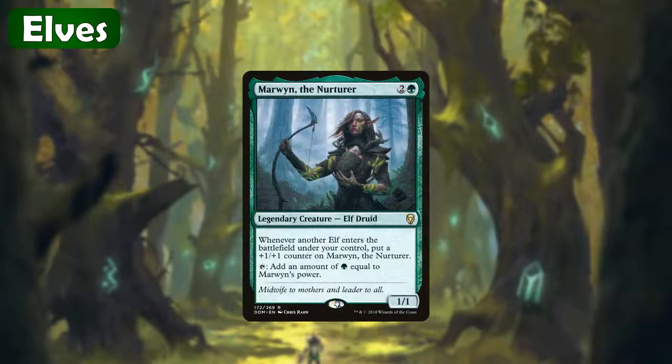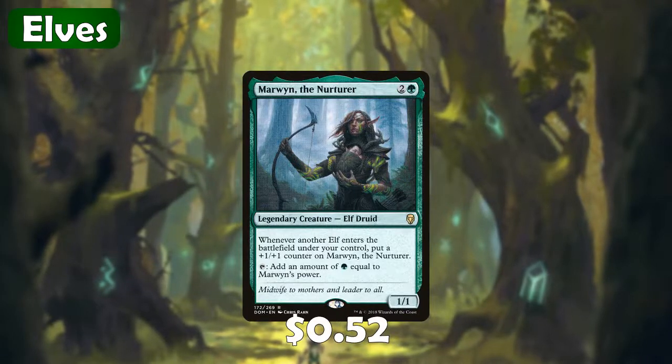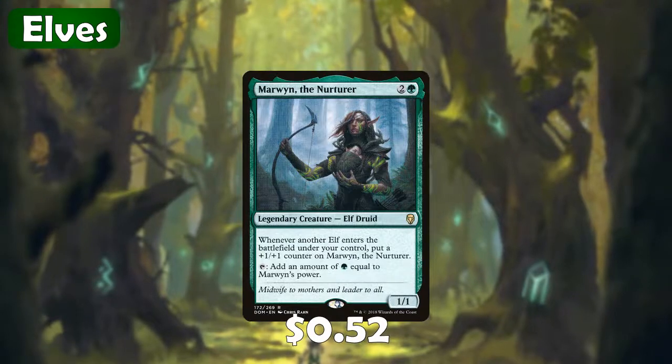Marwyn the Nurturer is a fantastic card in this deck. Whenever an elf enters the battlefield when Marwyn is out, she gets a +1/+1 counter. We can also tap her to add an amount of green equal to her power, so she has the ability to produce tons of mana for us.